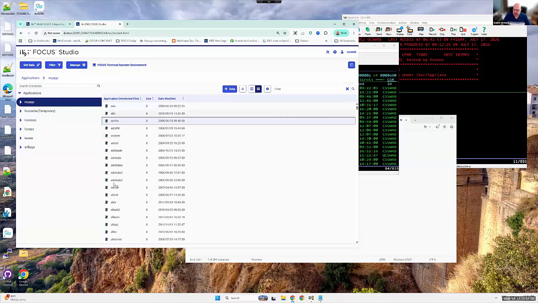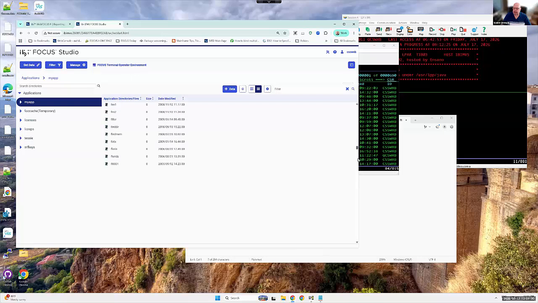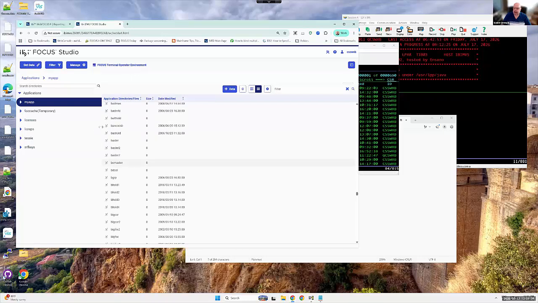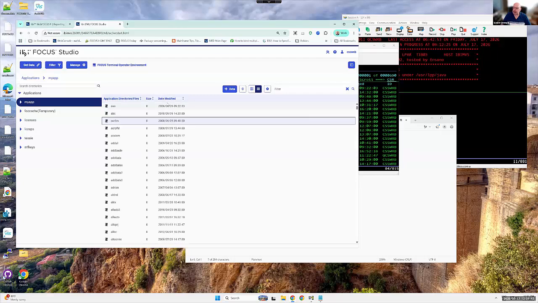So now here's our master files. And if we go further down, we should see our synonyms, our masters. So these are also old. All right.